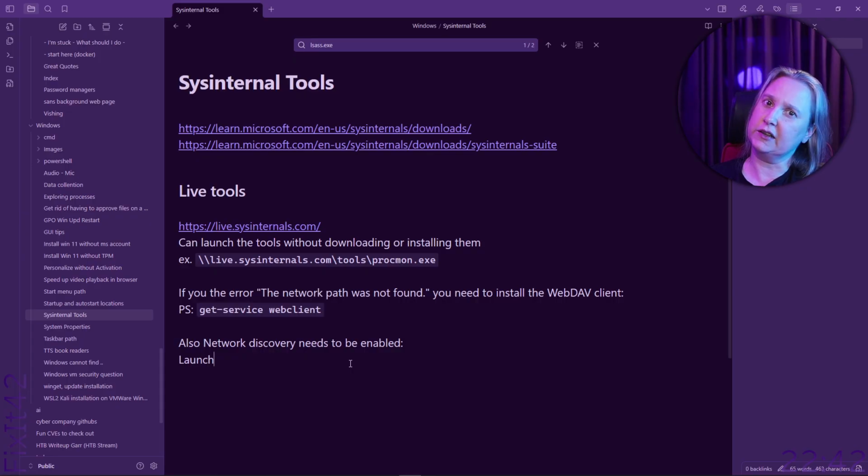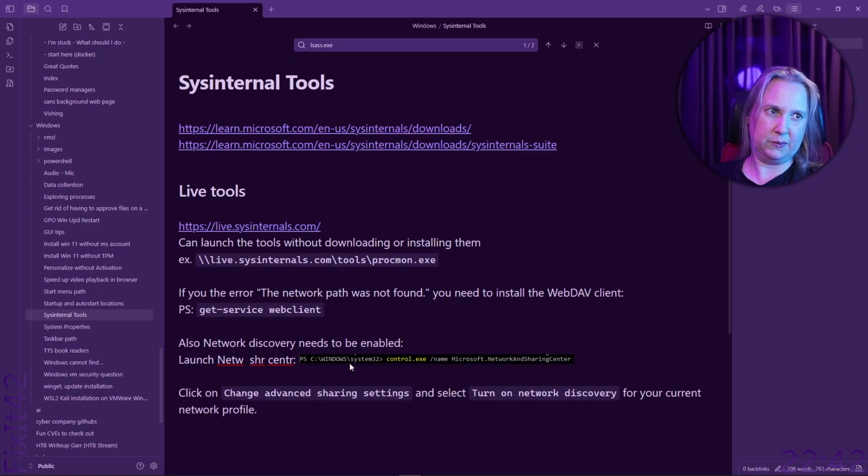No easy way, we have to click stuff. Launch the Network and Sharing Center. Quite obvious, right? Click.